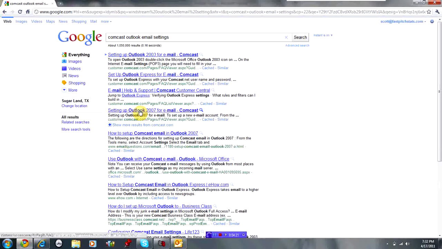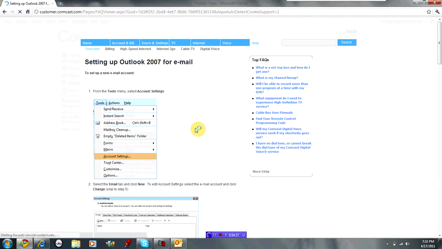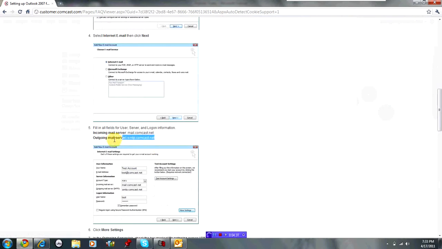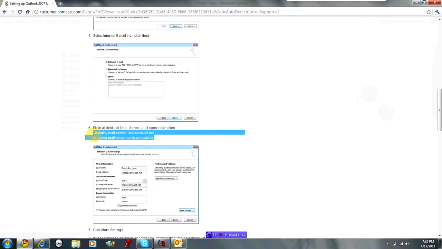We'll look at 2007. That's what most people might have. And here, as you scroll down, there are the settings for Comcast. So that's what you would put in these places instead.